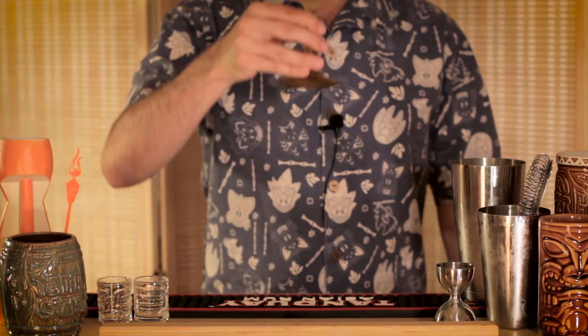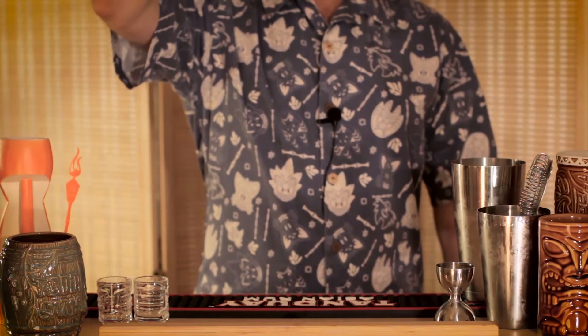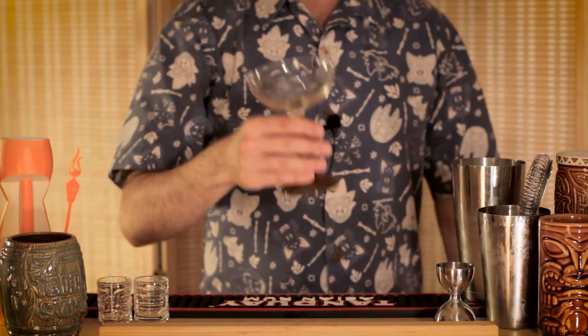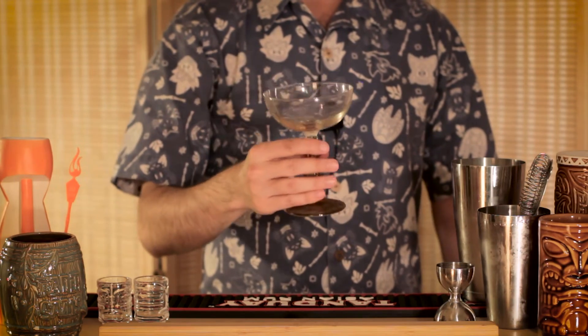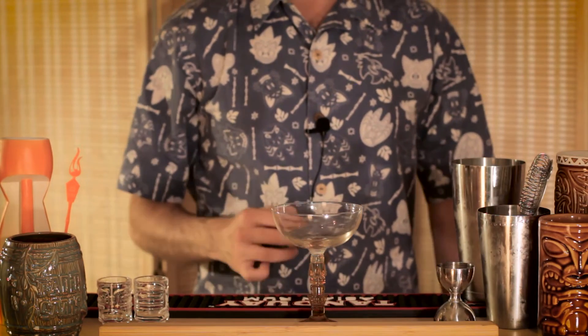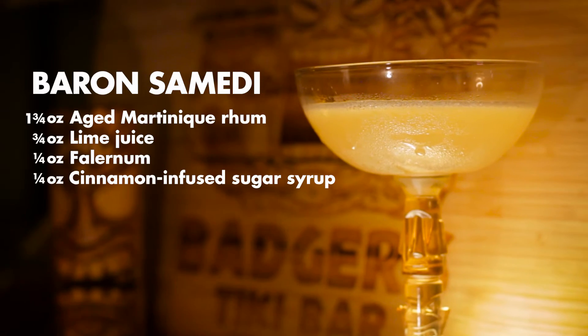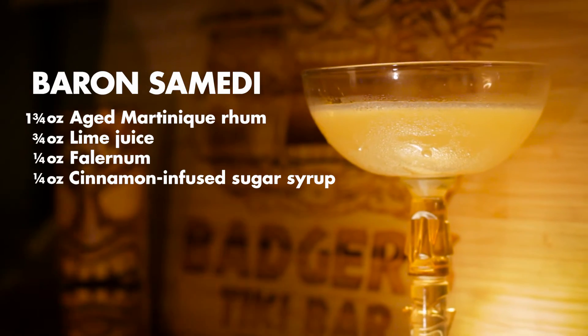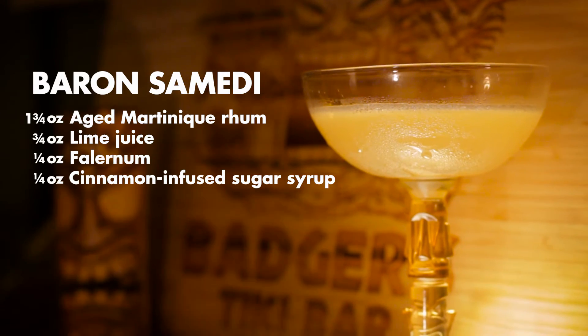Now, let's see if this thing is any good. Yeah, it's okay — I could have another one or ten. It's a bit lime-forward taste-wise, but it has a surprisingly nice complex flavor for how simple it is. While it doesn't have as powerful a cinnamon kick as I had first hoped, it's definitely something worth trying as an easy-to-make, refreshing fall cocktail.